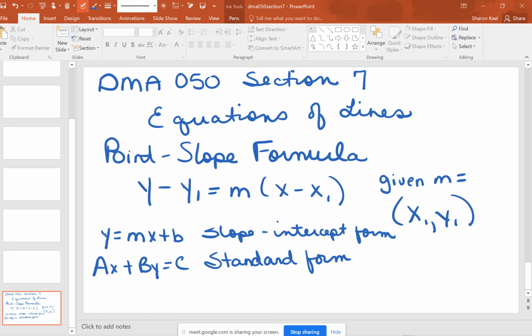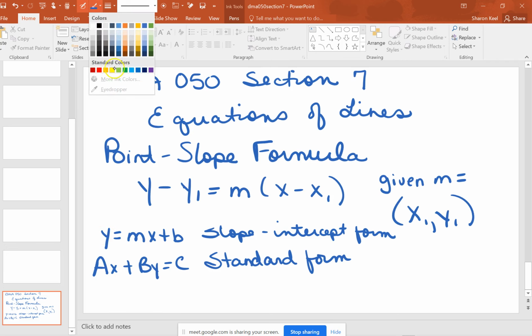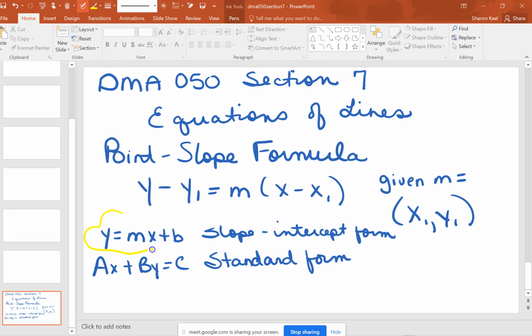When I teach this concept, I generally teach it using the slope intercept form for everything, just because we already know that equation. We know m's the slope, we know b's the y-intercept, and it's just simple to work with. I'm going to demonstrate how to do this both ways, but you would be able to choose the way I like to do it, or you may do it using the point slope formula that is given and used in the examples in your workbook.